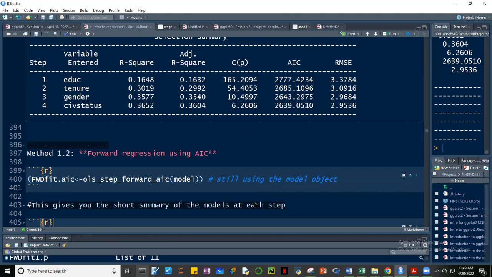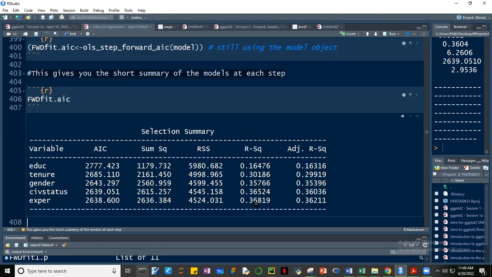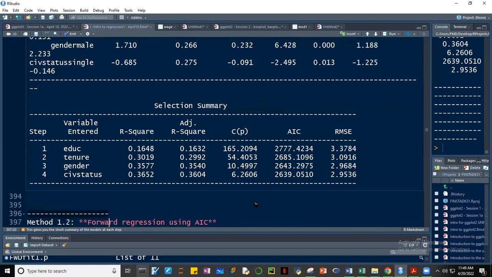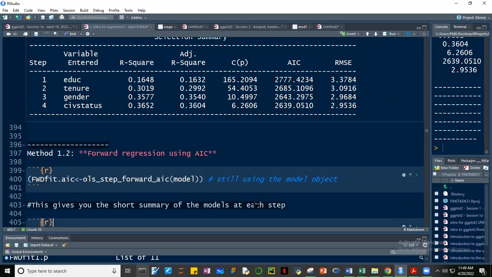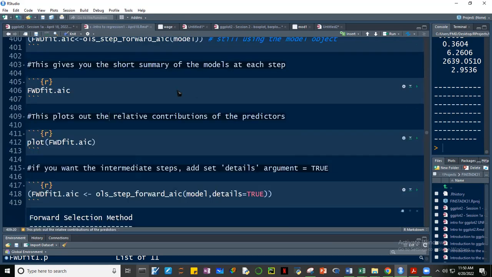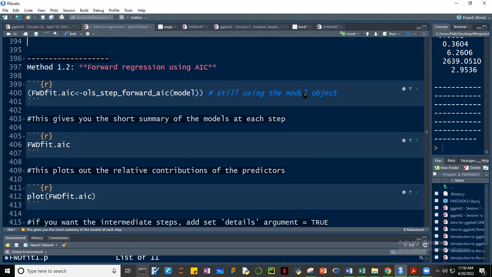Okay, the second one, guys, is forward regression using yung AIC, yung Akaike. Alright? So, ito naman, ang basis is AIC. So, ganun din, iba lang guys yung code natin.